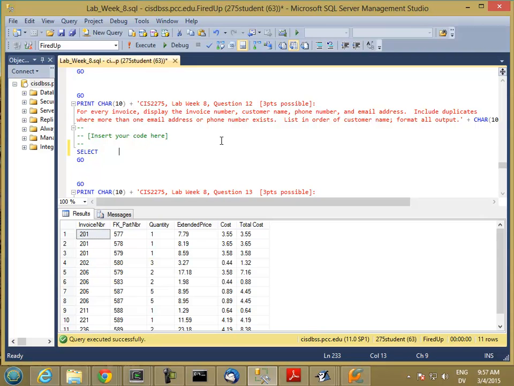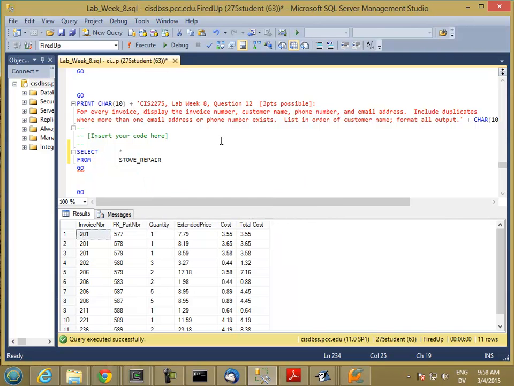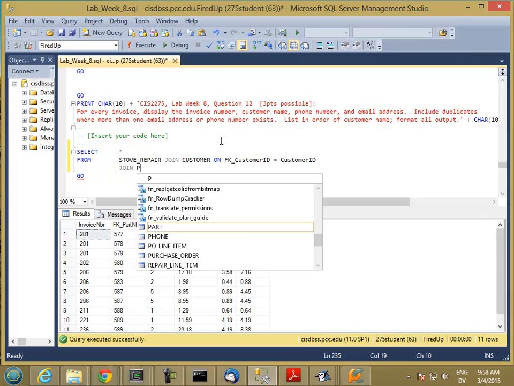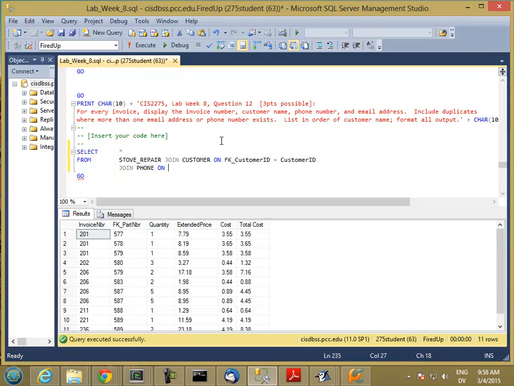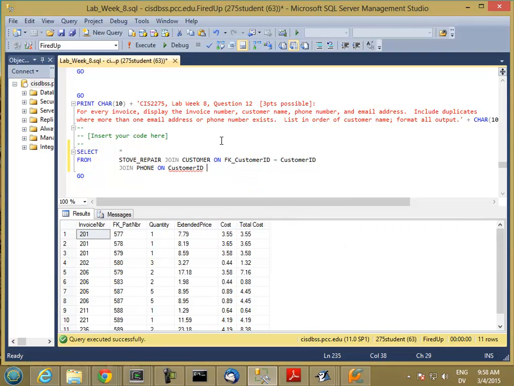So select star from stove repair, join customer on FK customer ID is equal to customer ID, join phone on, and then we have a problem because it's called FK customer ID and phone as well.